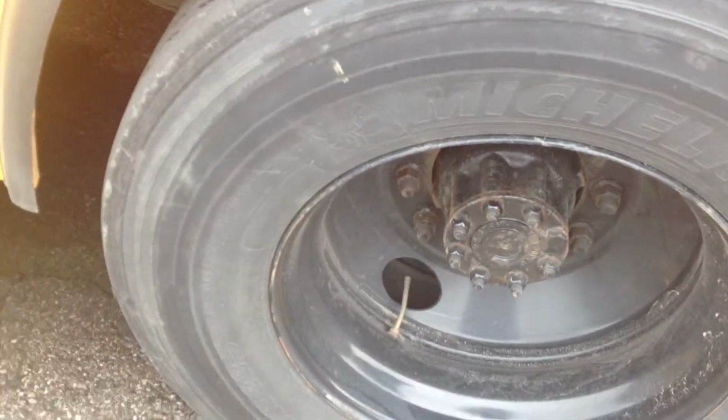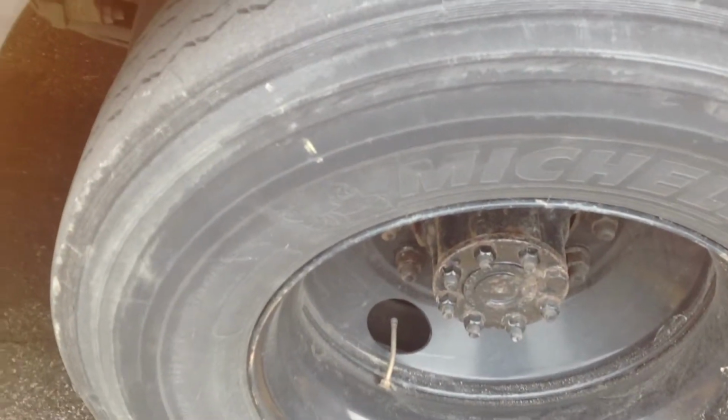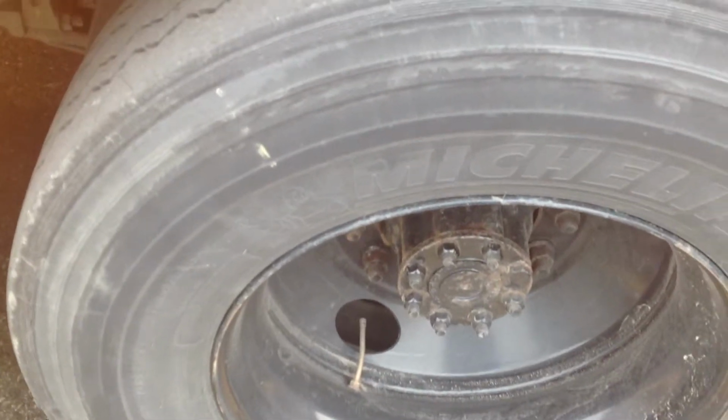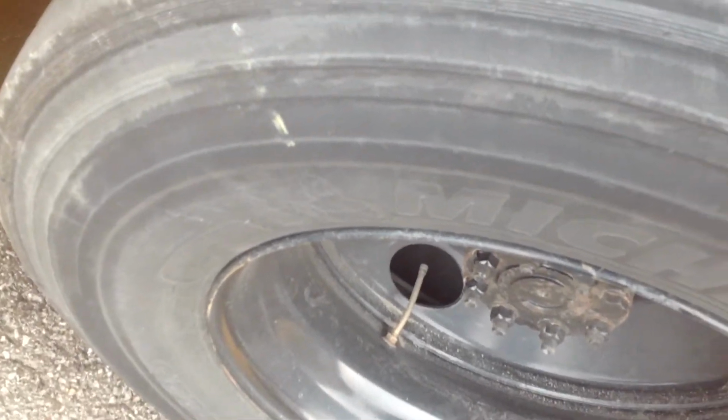Okay, we'll check the inside and outside of the tires. Make sure there's no debris in the tire walls and there's no cuts or bulges. Tread depth should be 2/32 tread depth, and we're going to make sure that there's no debris in the tread and that they appear to be wearing evenly.